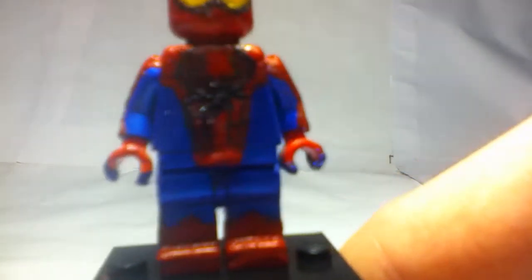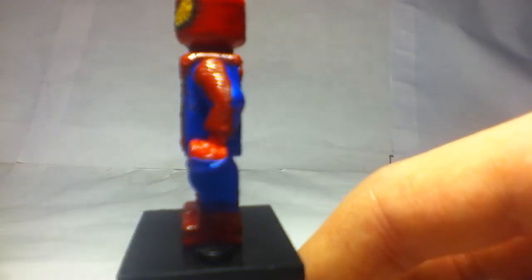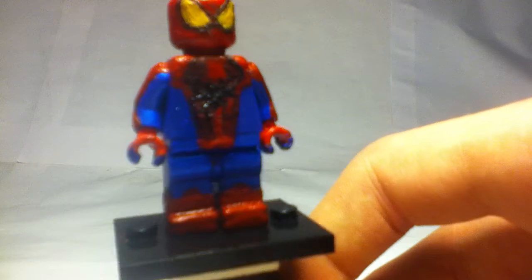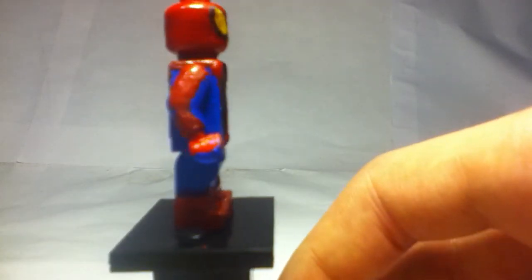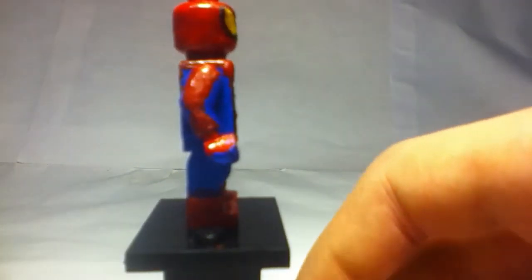The symbol took a while to do. If you guys can get a good focus on that, that's cool right there. The arms and hands look really great. This is from The Amazing Spider-Man, so I might put that in the title. This is from the newest slash oldest movie that people really didn't like slash liked.